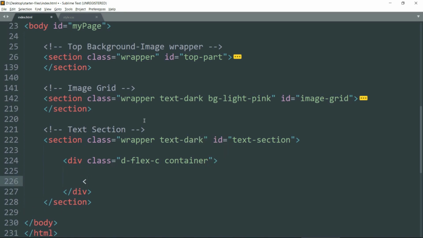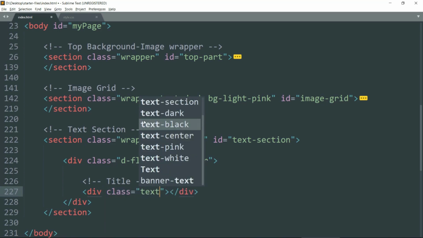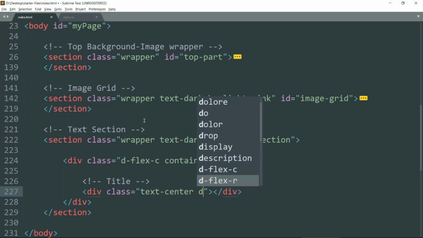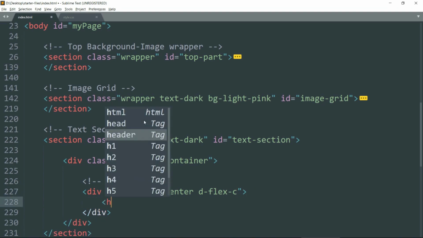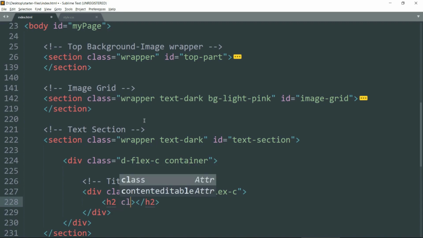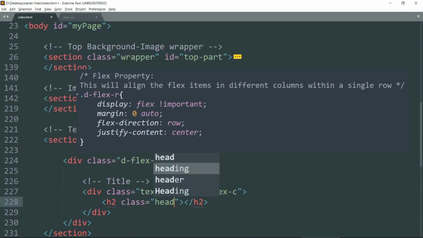Then let's define the title, and this div will also have the d-flex-c so that the title and the text or the subtitle below it will be aligned next to each other in different rows. And you can write any text or any subtitle that you want to add.